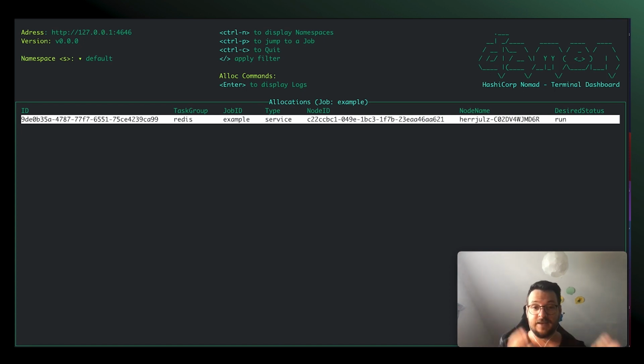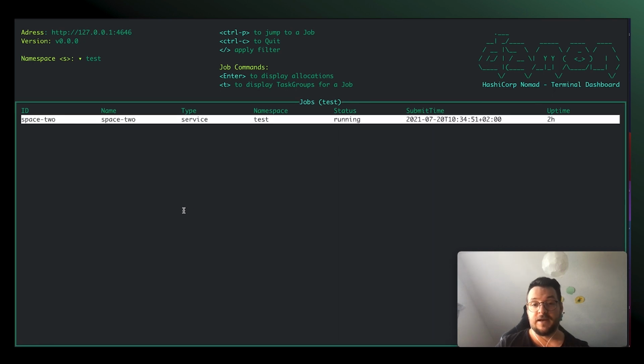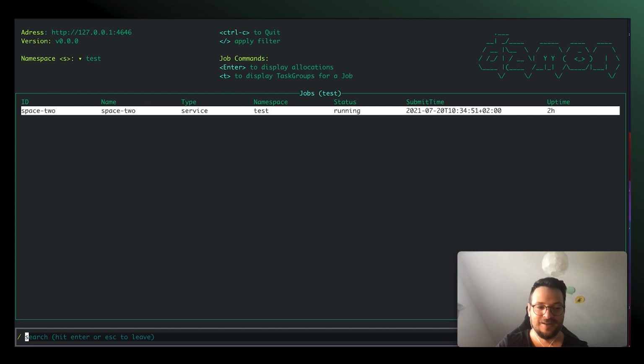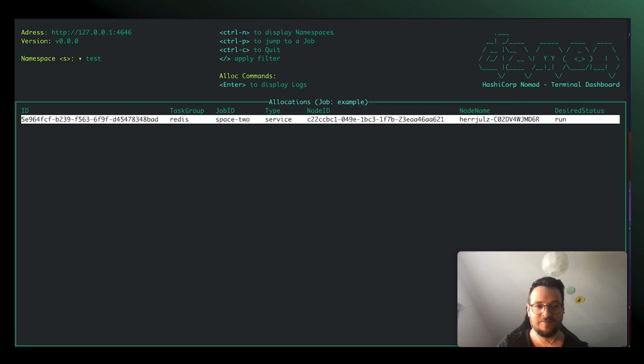And now if you want to go back from the allocations view to a previous view, Daemon has a history that you can go through with Control O. And Control O brings us back to the jobs view. And yeah, I think here we are on time. I think I was able to show the most important parts of Daemon here. There's a little bit more that you can do, for example, you can hit Control P to jump to a specific job, like space to job, and then you get to the allocation directly. And there are features missing, and they will come.